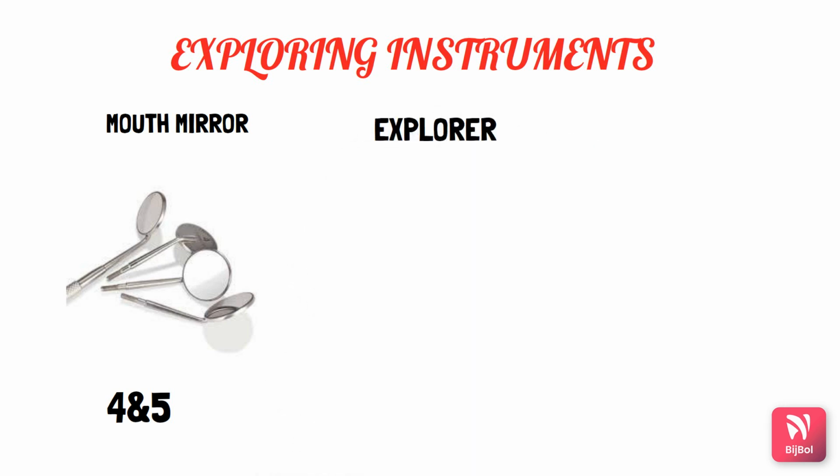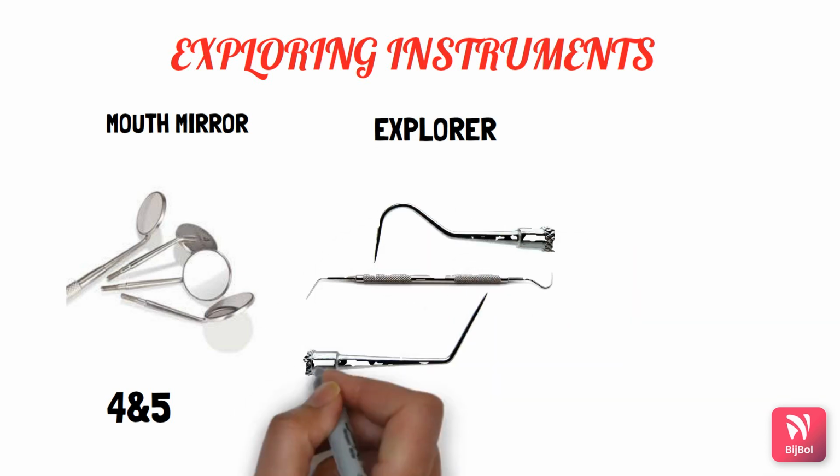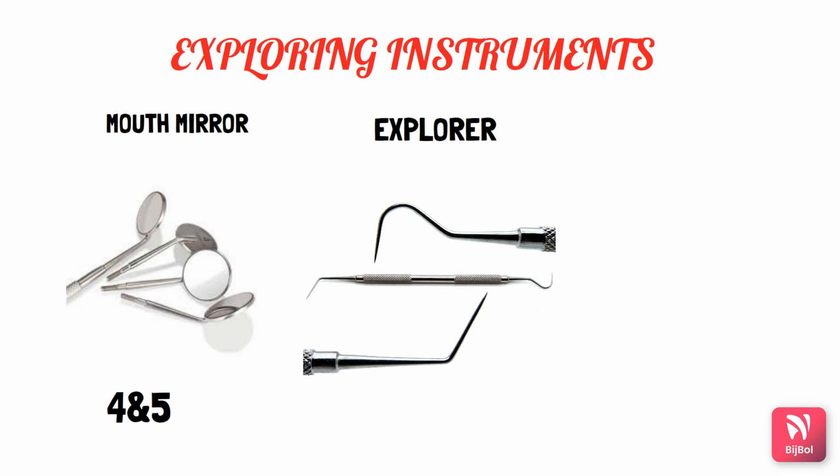Next are the explorer instruments. These are delicate pointed instruments used for tactile examination, consisting of two tips. One is the straight, the other is the curved. The straight is bent at right angles to the handle and helps to examine the occlusal surface of the teeth, whereas the curved is like a half moon, where the exploring tip is at right angles to the handle. It is also called a shepherd crook explorer. Next is a probe. These are similar to explorers, but their primary function in operative dentistry is to measure the dimensions of cavity preparations.